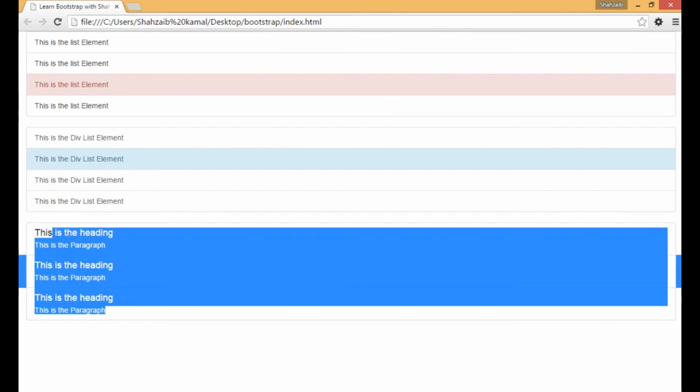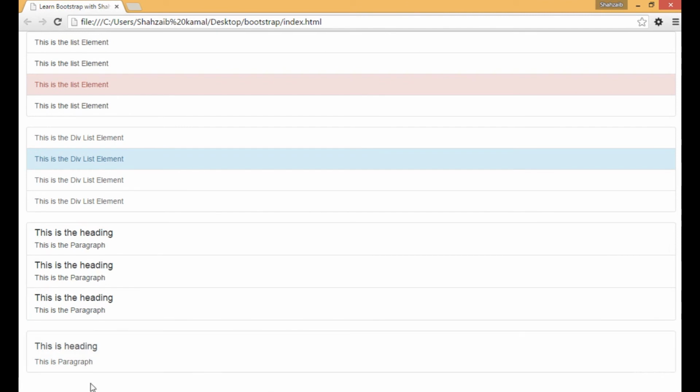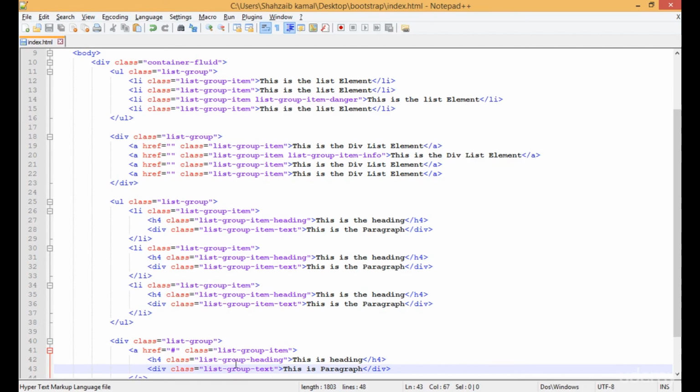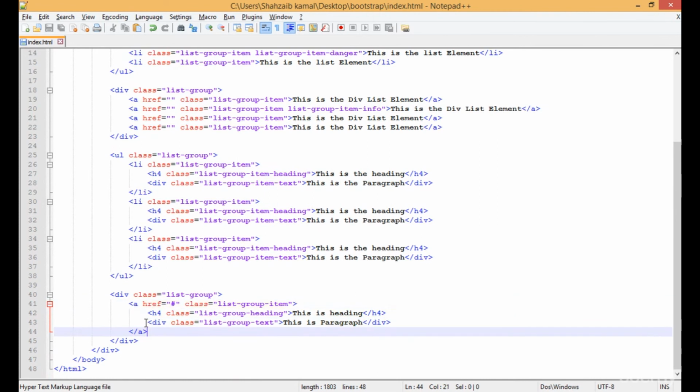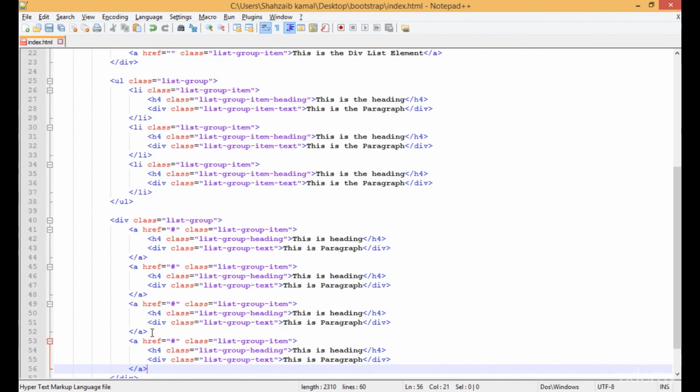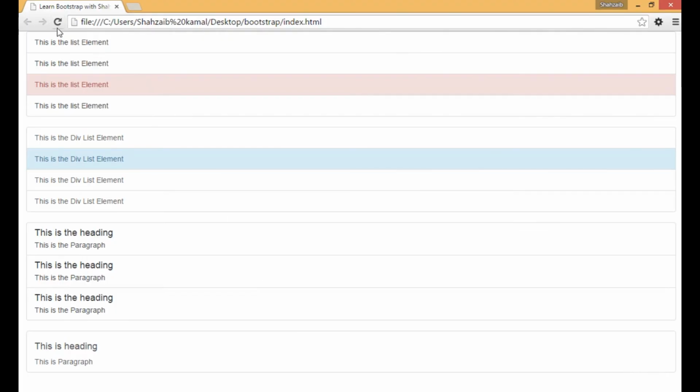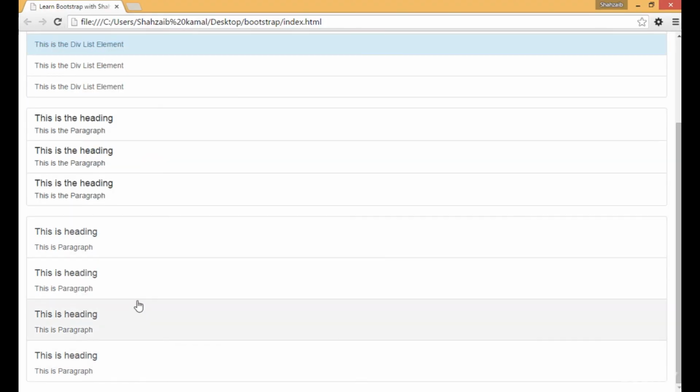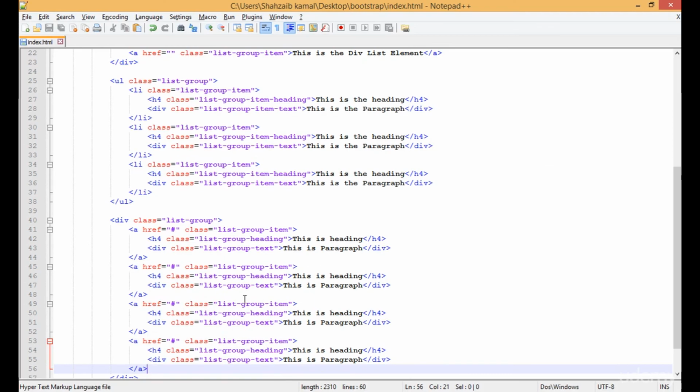Now refresh that one. Now you can see that we created only one heading. So now I have to do one thing: copy this a tag and paste it here, here, and here. Save that back and refresh. Now you can see that there are a lot of headings, looking really perfect. But something's wrong here. You can see that these are really smart and they are taking an extra space, because list-group-item is really necessary, which I didn't put before.